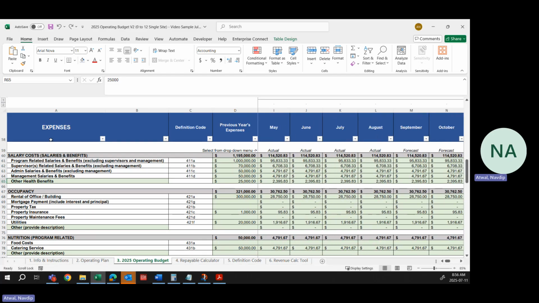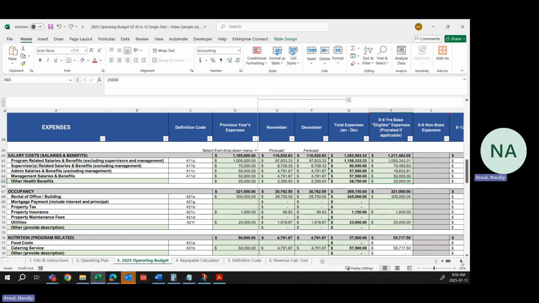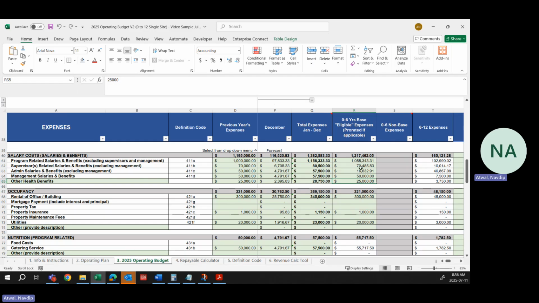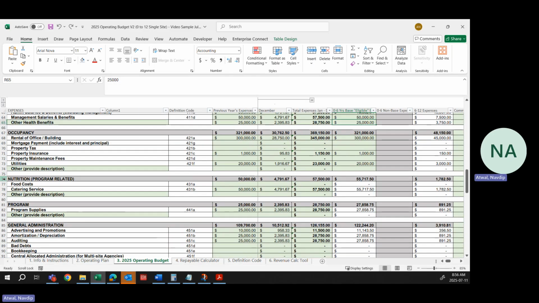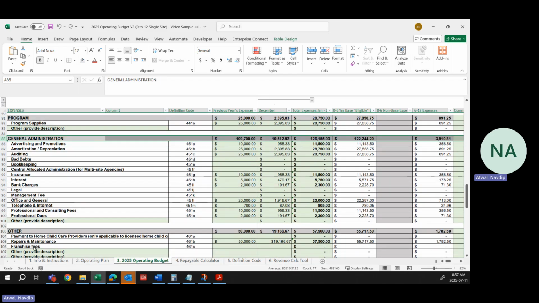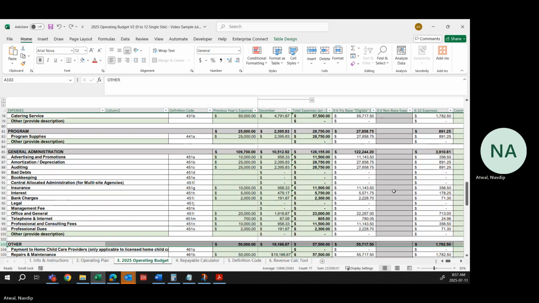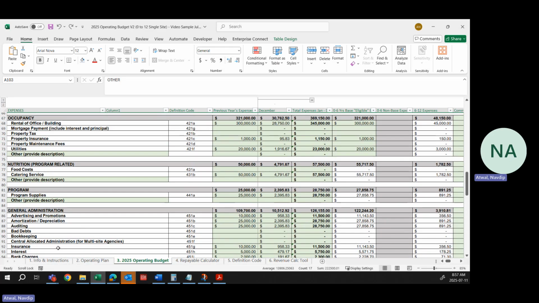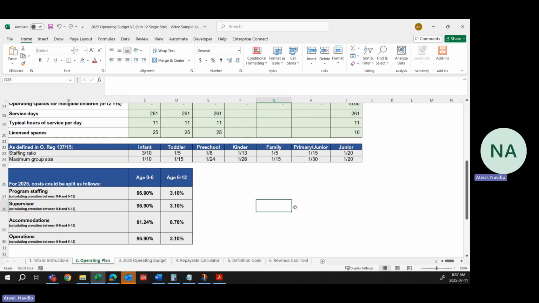So once again, salary costs and occupancy costs, the center can enter in their actual costs related to 0 to 6. For nutrition, program, general administration, and other, the prorated percentage from the operating plan is applied. We are using the operations category for those expenses.